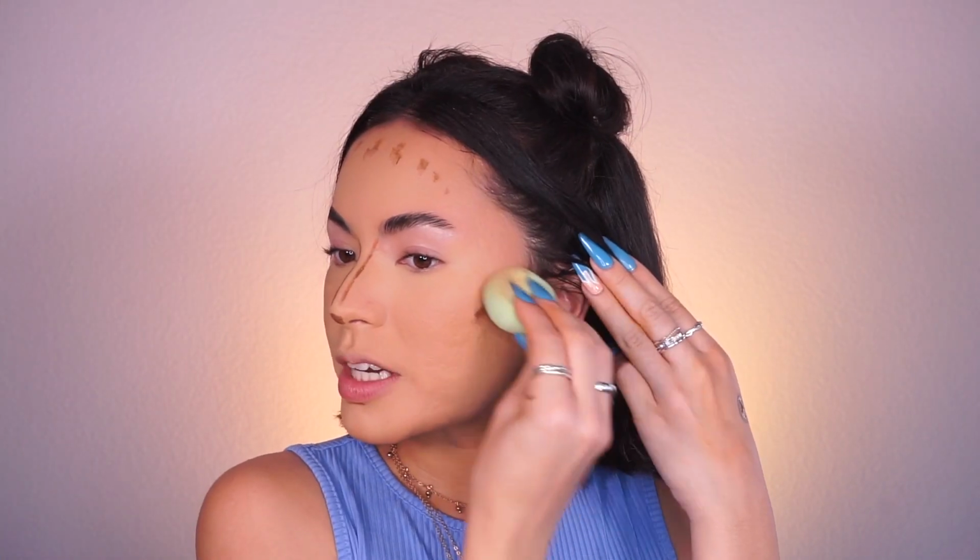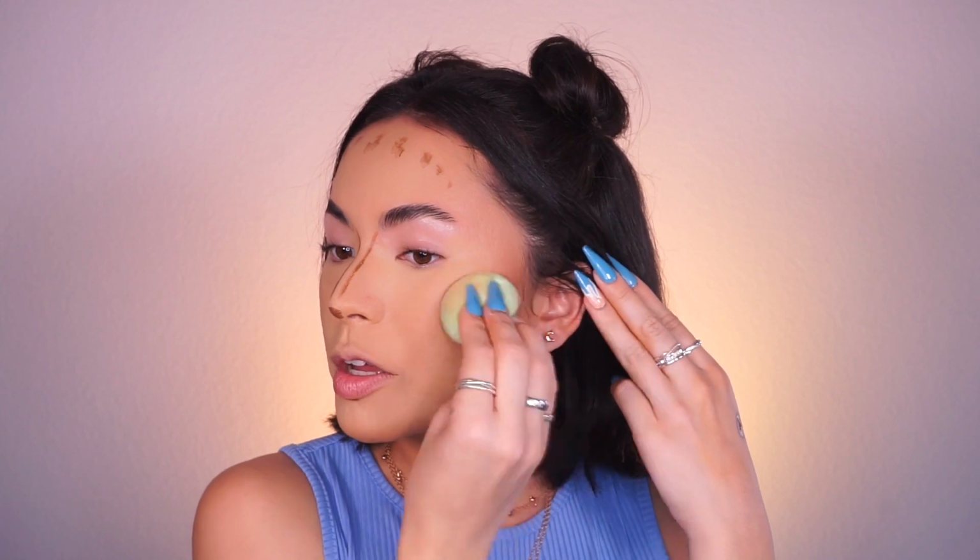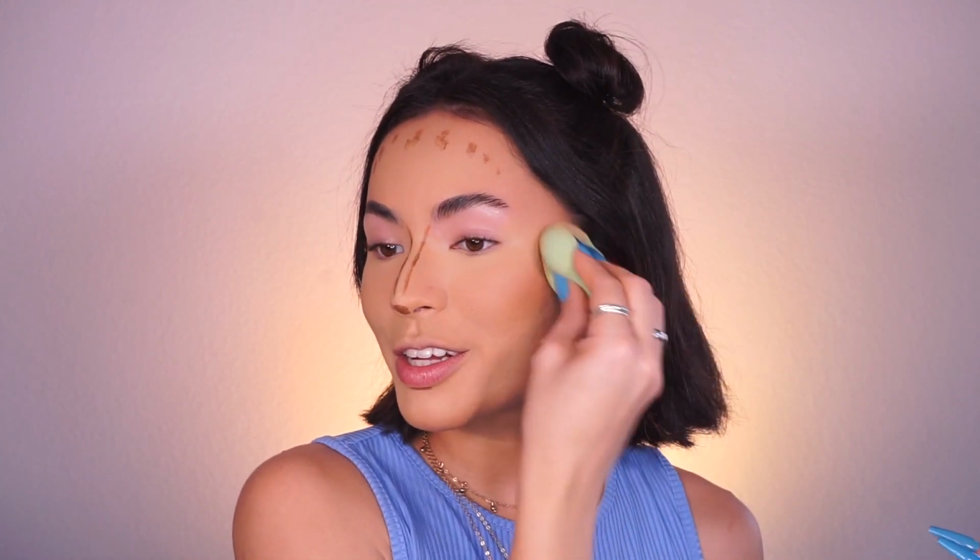So I'm just gonna do a little bit of cream contour. And now very quickly, I'm going in with Squidward. Okay, yes, I definitely like using him for cream contour because he is a rounder shape, so it kind of helps keep the product where I want it to stay. Whereas Patrick is either super flat and super big on his butt or very flat and pointy on his head. This is nice and circular and round.